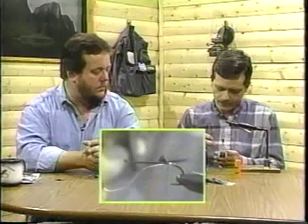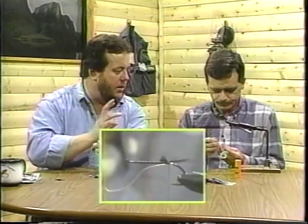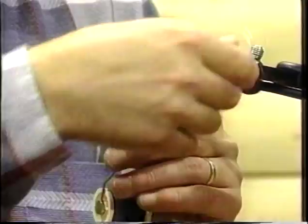Now we're going to tie in another section of tinsel. This is going to be our ribbing. So we've got the tag and the tail done so far. I noticed there's not a lot of materials for this particular fly. No, it's a very simple fly. Great beginner fly. And again, you can put the wing in the upright position, and you still have a fantastic fly.